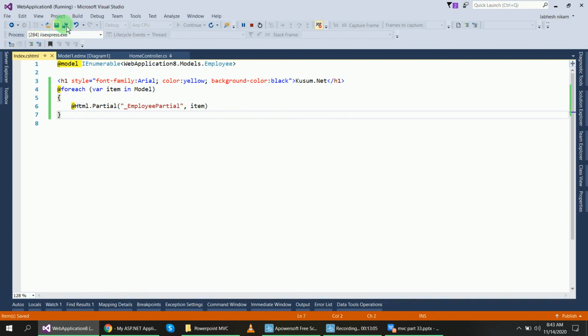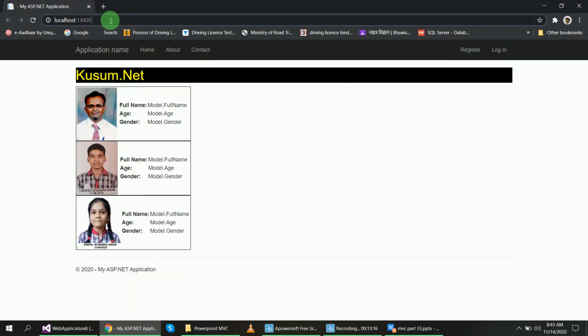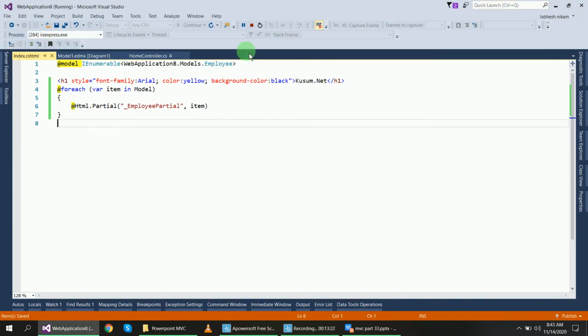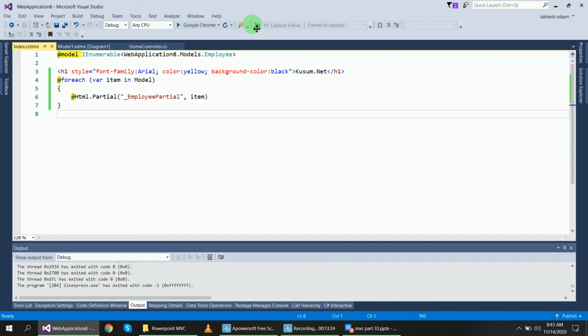Now this index view page must display the same as the partial view data, right? So run it and check. For that, stop this debugging, select this index page, and run the program.